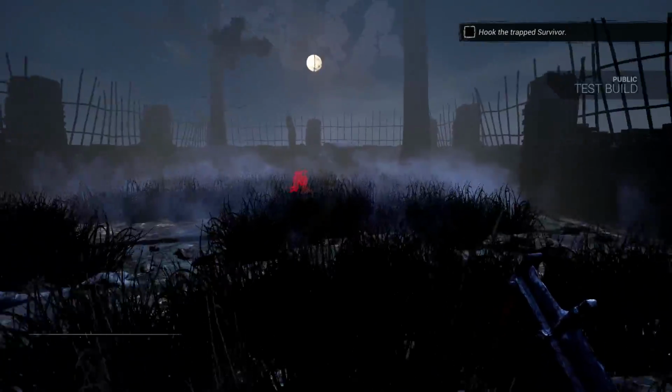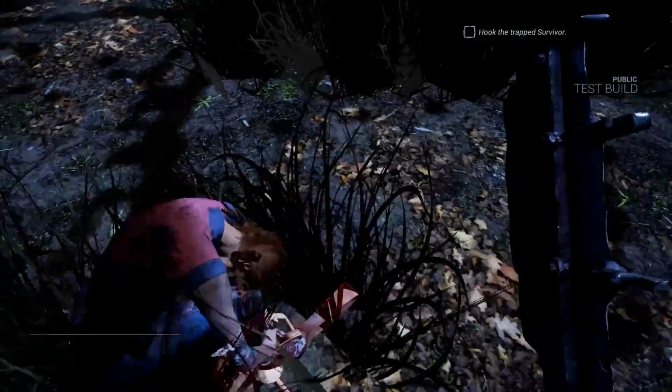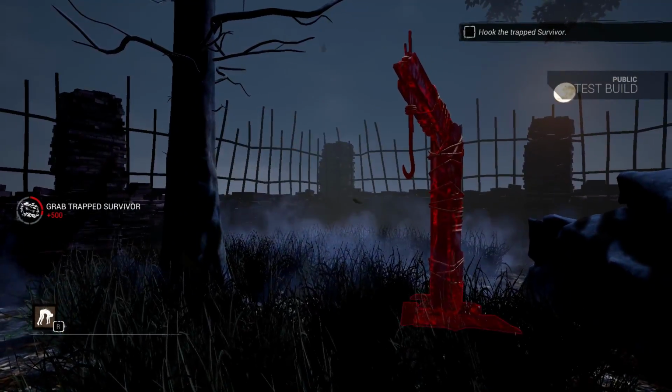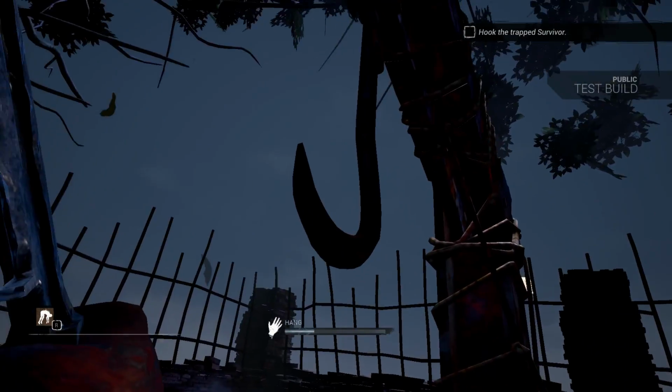Those devious survivors! See, so I could hit her, but I could just pick her up for the devious points. 500 devious. Oh, yes. Okay. And then we hang her.